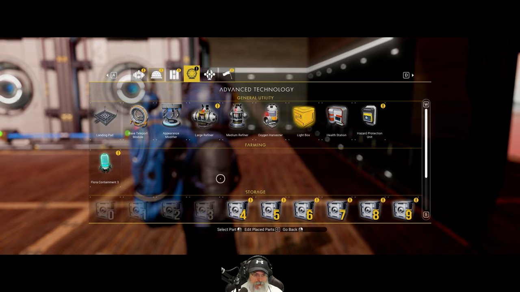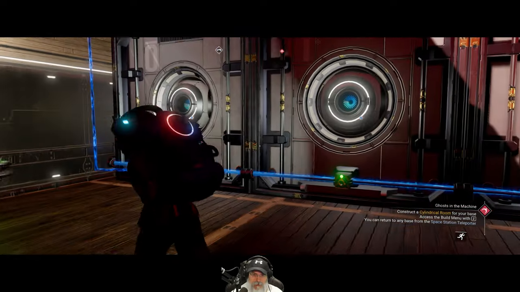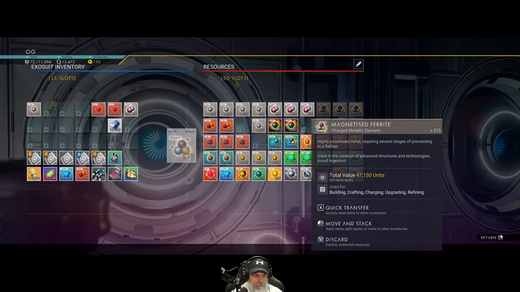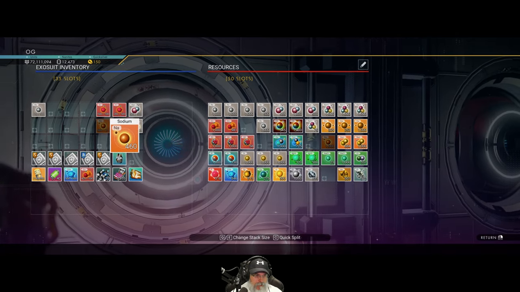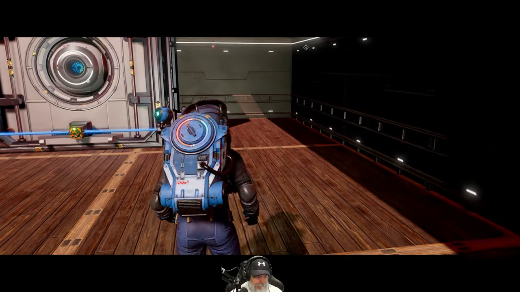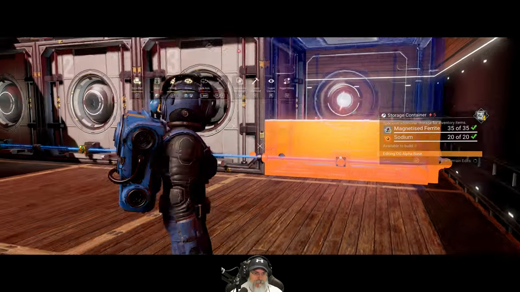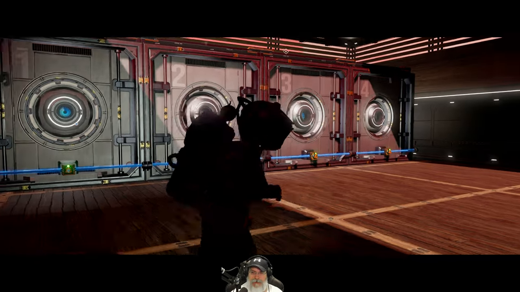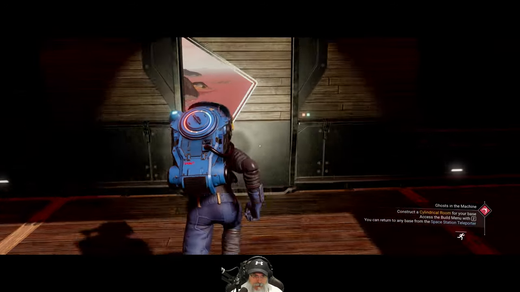Let's see, what do we need for it? We need magnetized ferrite and sodium, and then we'll also build one up on the freighter to match it too. I mean, we'll eventually build all of them. Okay, magnetized ferrite and sodium, it said. Go. Okay, so we have a total of 5 storage units now, which is great. And we've expanded the base, have a little more room there.